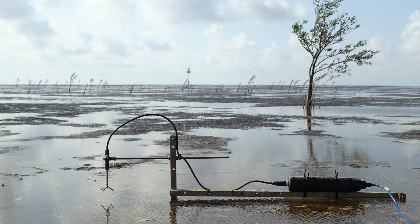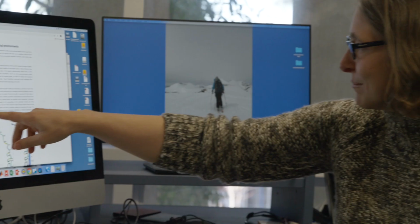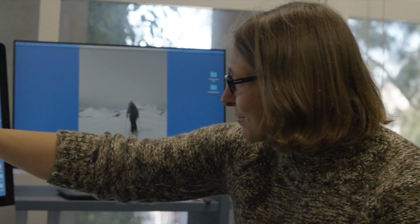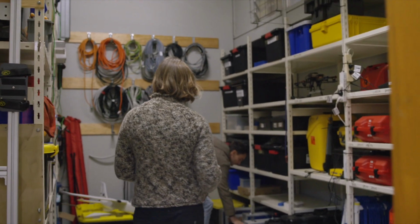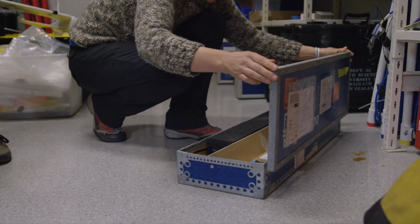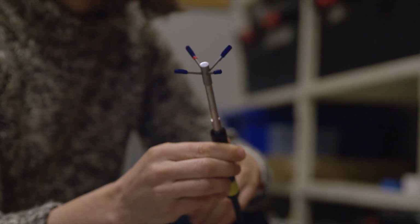The key ways we can sort of make management decisions about the coast is using a numerical model or a computer model of the waves, the currents, the tides, and sediment and how it moves around on the coast. These models, while they're very useful tools, they're certainly not perfect. And in order to improve the models, we need a better understanding of the key physics, the underlying equations which control how these systems move, how they react.